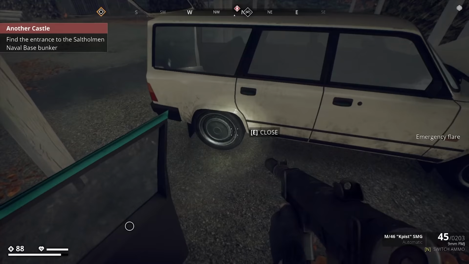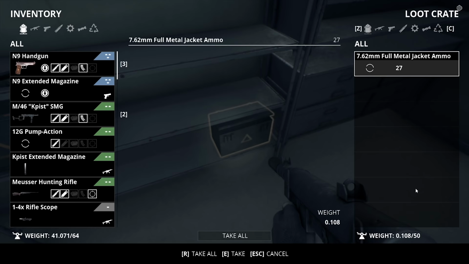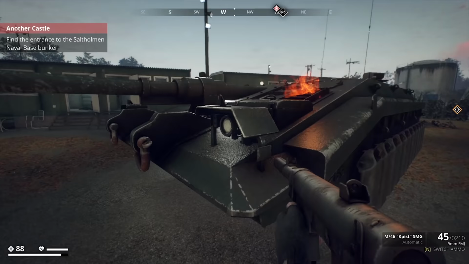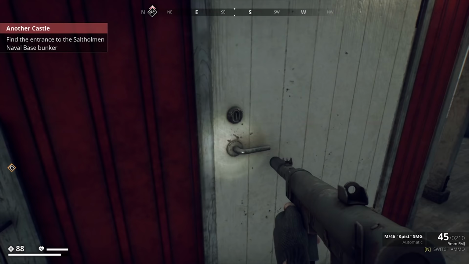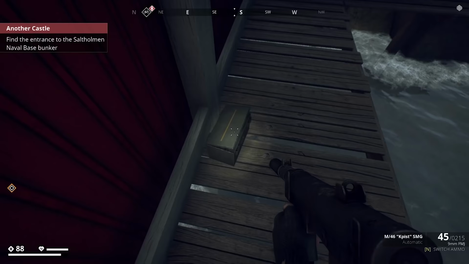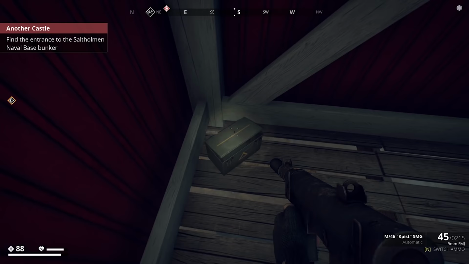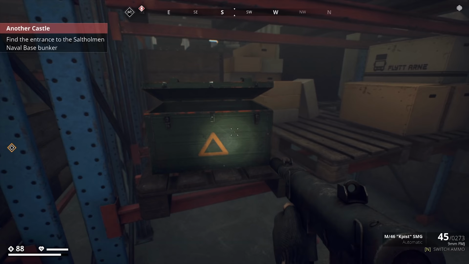Okay, let's check out this place here and see if we can find anything in here. There's a few crates here. Nice. Oh, the ammunition is just beautiful. And we got some more hairpins. Very nice. Okay, before we continue this way, because we looted everything here, let's have a quick look at the buildings over here, just further into the back. Maybe we can find something useful there. Wow, that is a huge amount. Wow, that is really nice.